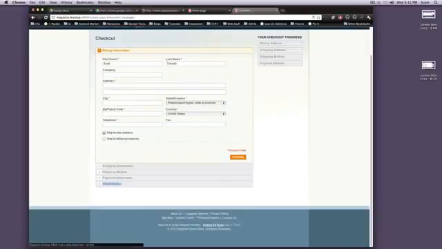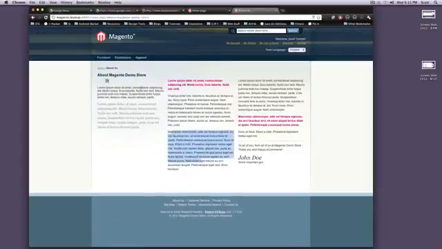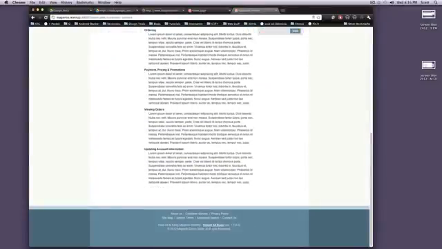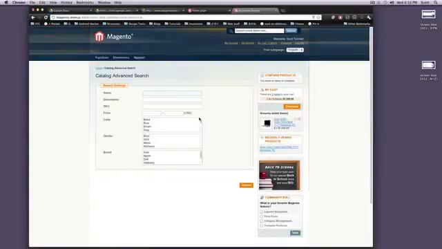It also has a couple of pages here that are sort of your content management, your CMS pages. Not sure what's going on with this image. I'll have to check that out. But these are just sort of default pages that you can edit in the back end. Here's your About Us. Of course, it has some lorem ipsum in here. Customer service page. Sort of default templates. You can just go through and edit these. There's also an advanced search. These are all great things to be built into Magento, so you don't have to build them yourself later.